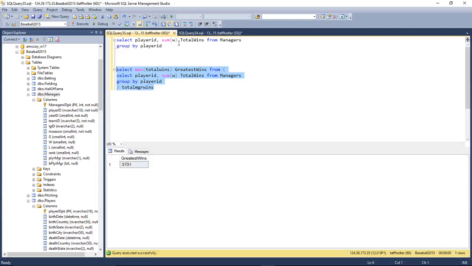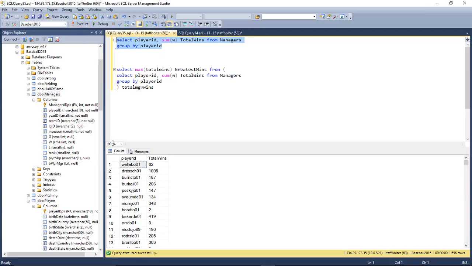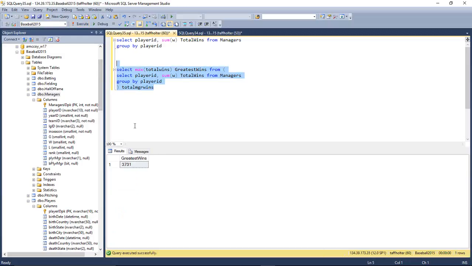Now let's go back over here to this statement here. So now I've got this statement back again. And in this column, I have the total wins right here. So what I really want to do now is I want the grouping, this grouping right here, that has the total number of wins that are equal to 3731.